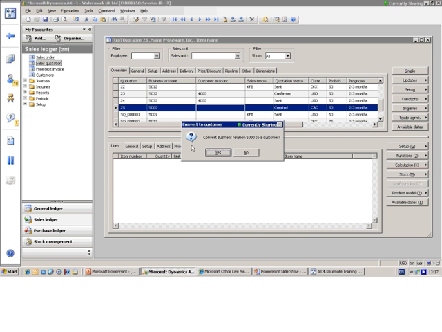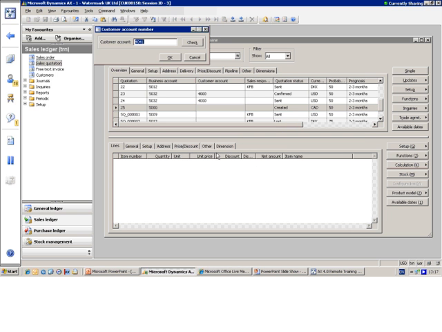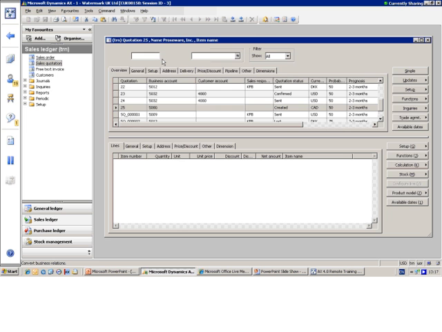Dynamics AX will ask me if I want to convert the business relation to a customer. I will say yes, and Dynamics AX will automatically assign the customer account to our business relation and transfer all the information that is in the business account to our customer account. So I will open the new customer.